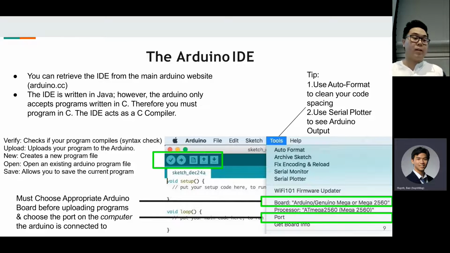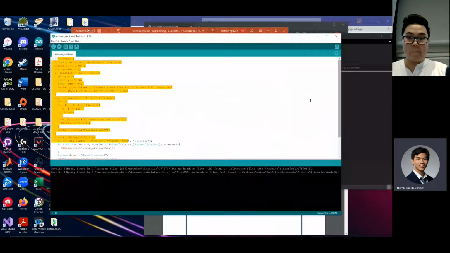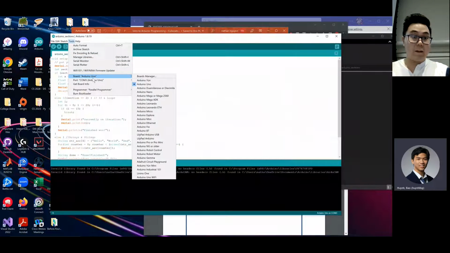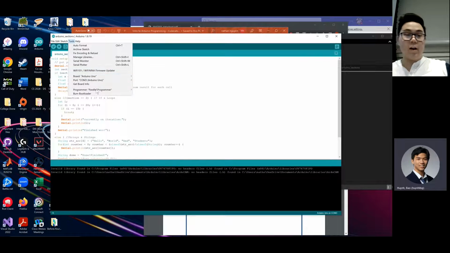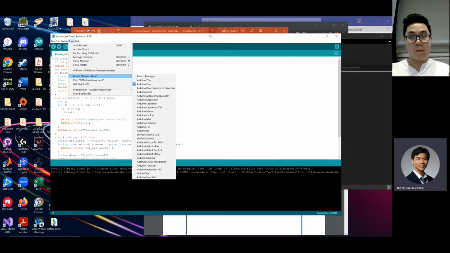But when you do get the Arduino board attached, you do have to choose the Arduino board and port that you are connected to on your computer, because sometimes it can get really confused about wiring and getting into your computer. So that's why you should always make sure that if you go to the Tools tab, it's what you have connected to your computer. On my computer, it should say that I am connected to an Arduino Uno, which I currently am right here, as well as that the port is COM3, which is just the standard output port, which we'll talk a little bit more about later.